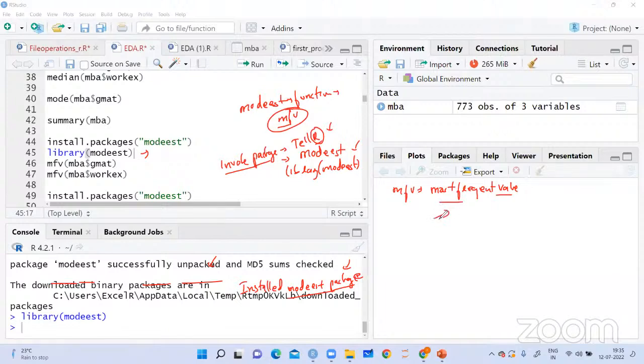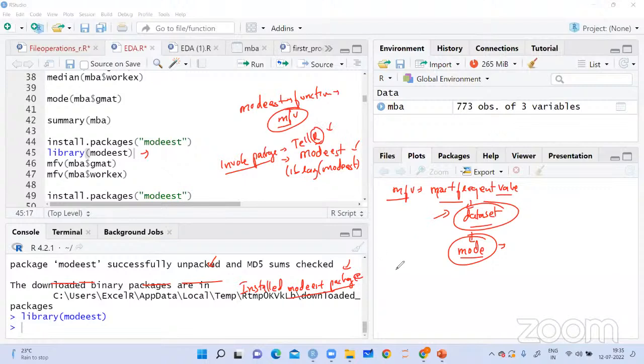So the most frequently occurring value in our data set we can find out by using this ready-made function mfv. The most frequent value is nothing but our mode. Mode can be defined as the most frequently occurring value in our data.